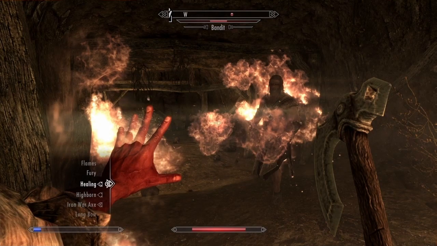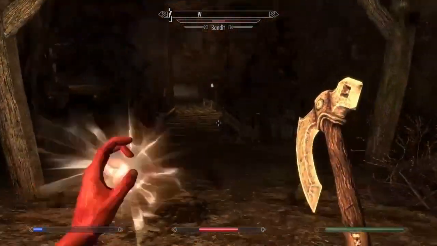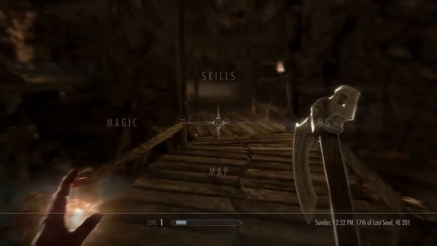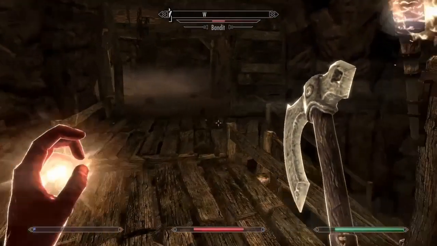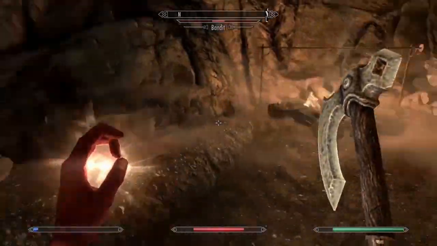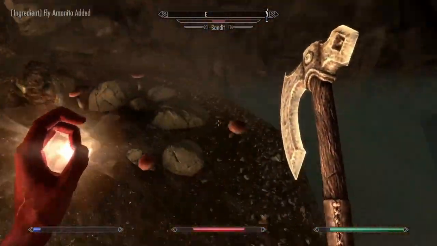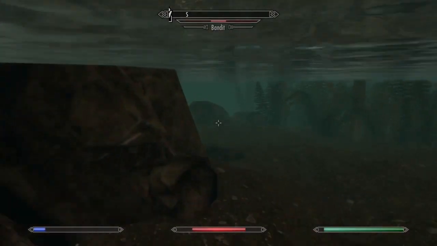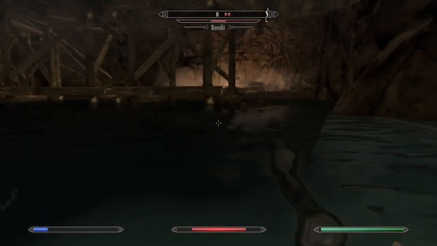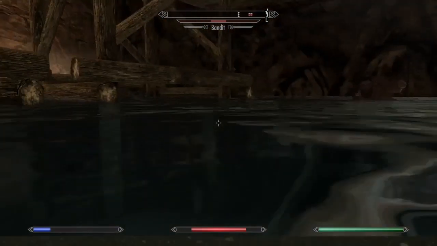Fire damage on them early here. I'm gonna try and run past and heal a bit. I'm gonna pop. Don't have any food or anything, unfortunately. Tell you what, you start running, so I can stab you in the back. Yeah, I'm just gonna use the water to get away from them temporarily.